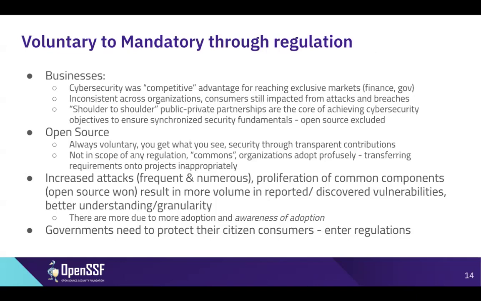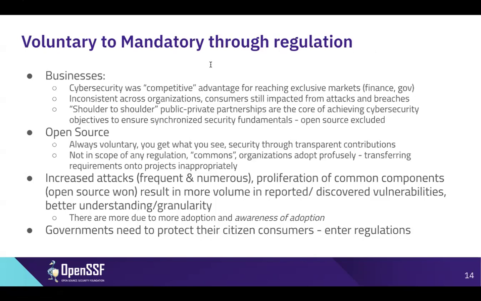So we see more attacks and vulnerabilities in open source projects because people are paying more attention to them. What looked like a few vulnerabilities a couple of years ago, and today is a lot and seems like a really big problem, is just an increase in the volume because we now know where to look and how to report. We've done a great job at finding problems, but not so great at preventing them in the first place. And we're back to this lack of consistent application and security best practices.